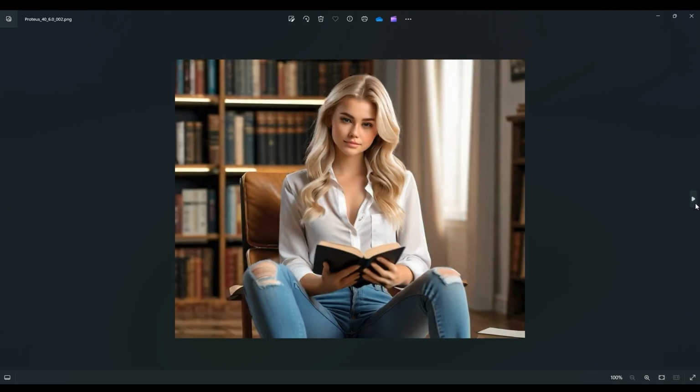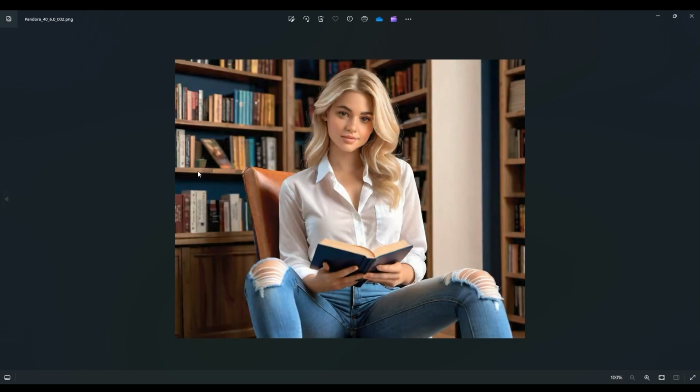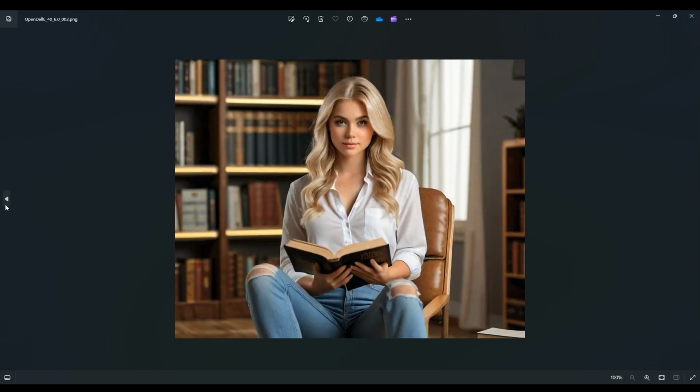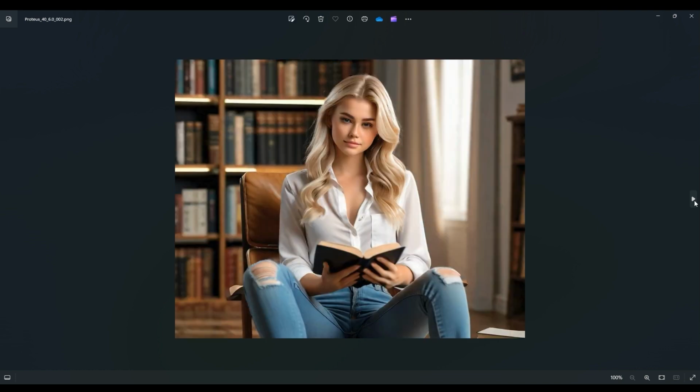And again, yep, sorry, that was Pandora. The one before it was Open Dolly. All right, then Pandora. Then we're over to Proteus. Again, very similar, right? That's what you would expect from having a number and not randomizing it.